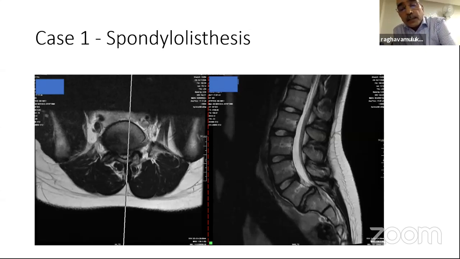Disc is okay, slight degeneration, but I don't know what the flexion extension views are in the pre-op images before surgery. And this looks like a transitional segment as well. Yeah. See, most times, Ajay, this is Dr. Raghav from Hyderabad. I have burnt my fingers on a couple of occasions in these dysplastics. And the problem is that we tend to treat this as a listhesis, and we think of slip angles and all that.